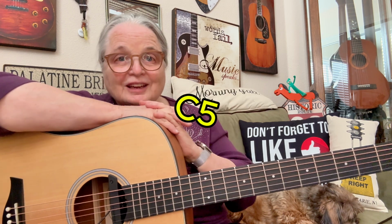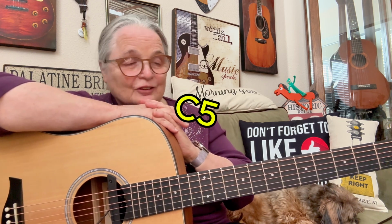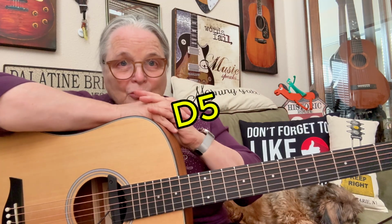And there's a couple places you can find a G power chord. And I thought I'd show that to you today, along with C and D. And there's many, believe me. I'm not going to sit and do them all today. If you have a little app that shows you chords, look up the chord that you're interested in, say like G or maybe it's C, but find the ones that have the number 5 after them. So it says C5, that's a power chord. And if it says D5, that's a power chord, okay?